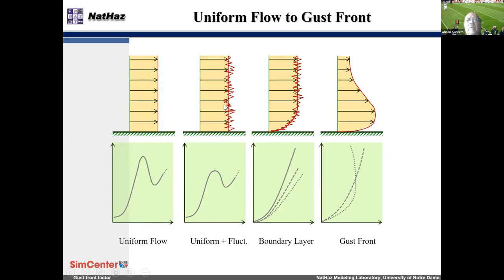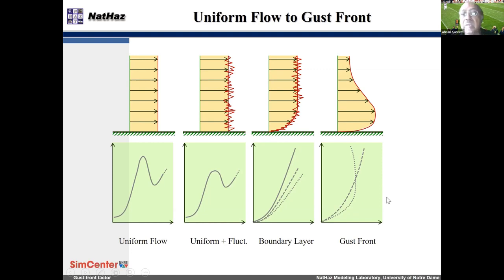Then they realized, oh, now we need to add some turbulence. You see, everything got suppressed a little bit. Then they said, no, the profile has to be matched. The response changed even further. And this would be a profile of a typical downburst, where the response would also be different.